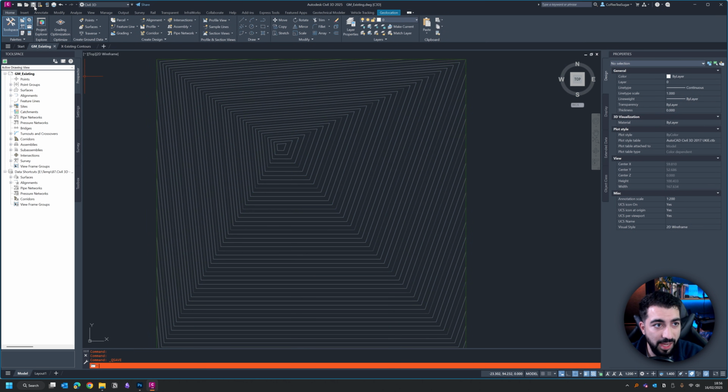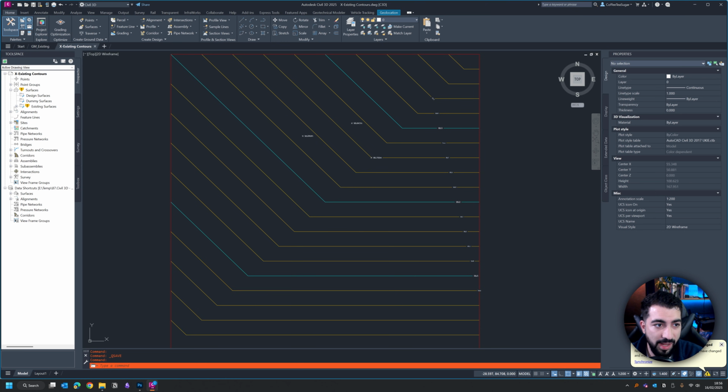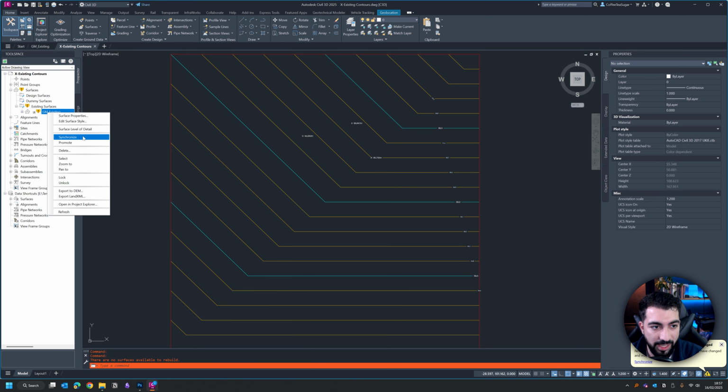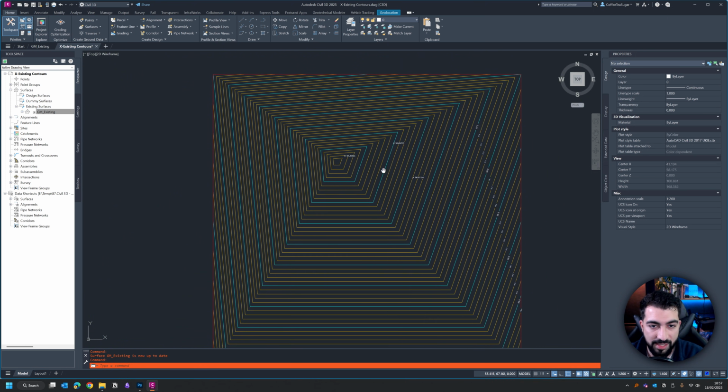So if I hit save and I go to my new drawing, you see this pop-up message: data shortcut definition may have changed. Synchronize. Now if you missed that one, you can go to your tool space, expand, there's this exclamation point, so you can right click and select synchronize. And you can see everything automatically updated.